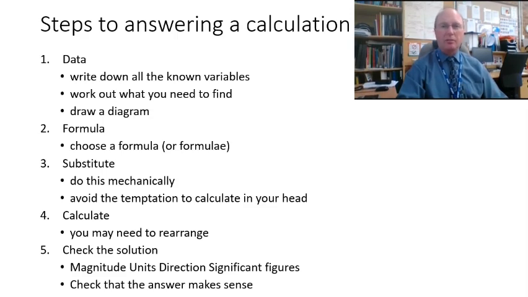Thirdly, substitute. Do this mechanically. Just replace a pronumeral with a number. Avoid the temptation to calculate in your head. Avoid the temptation to rearrange at this point. Do the substitution first. Fourthly, calculate. You may need to rearrange to make what you want to find the subject of the equation.